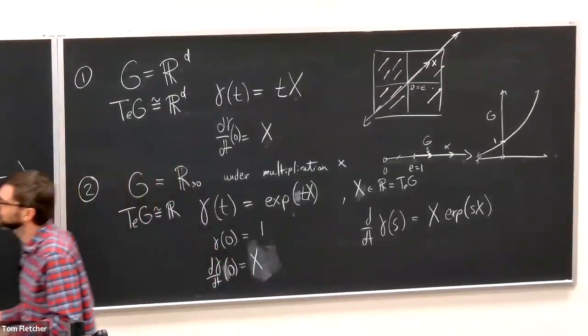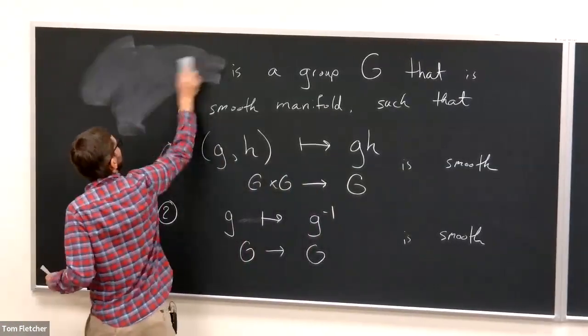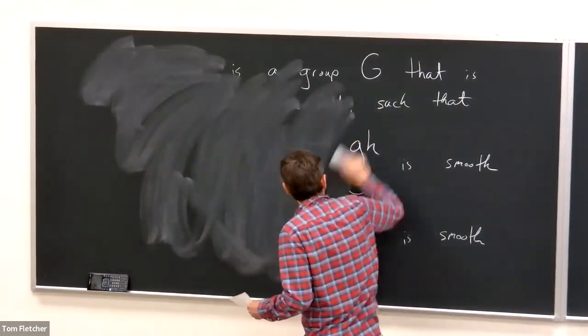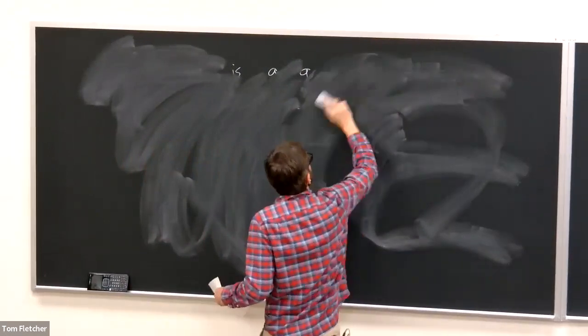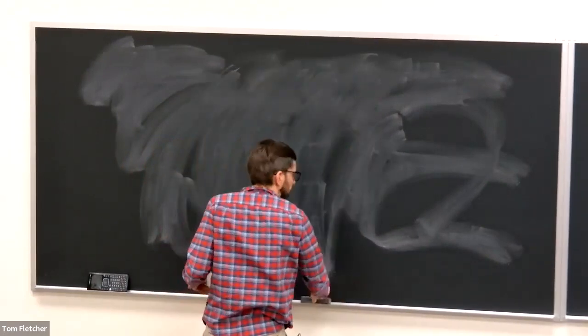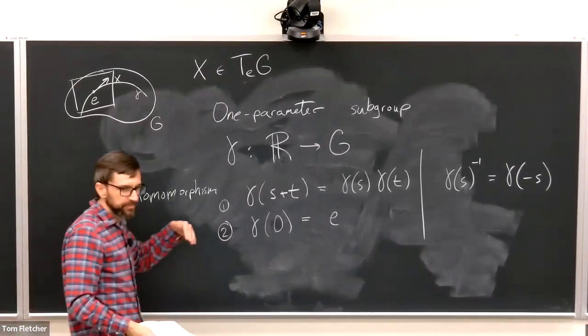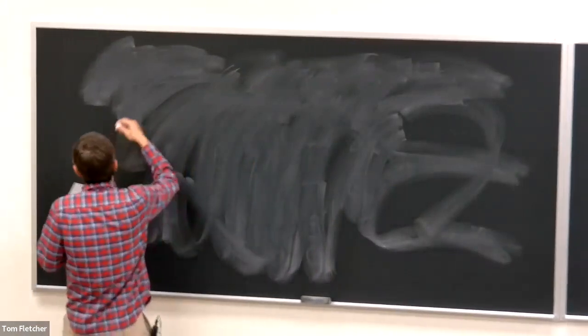The more interesting examples are when we get to matrices, and of course I have to go back to the eraser. Sorry, for people on Zoom, the board is oscillating here. So let's do one more example with matrices. Actually, two more examples. I'm going to do non-singular matrices, GL of D, and see how that looks, and then subgroups like the rotation group.